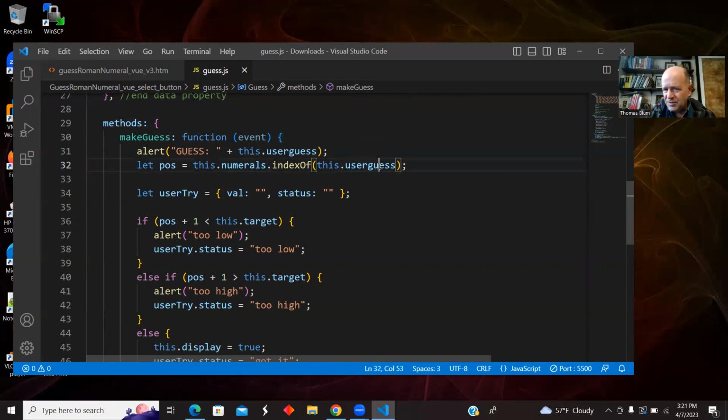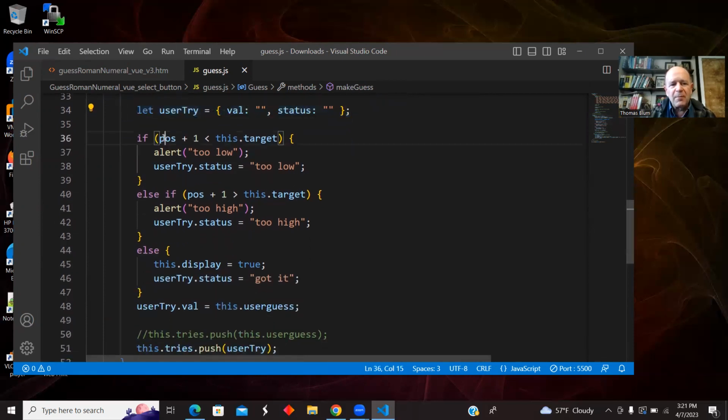So I take the user's guess, which is an individual Roman numeral, and I use indexOf to find it in the set of Roman numerals. And then I create this object of the user's try. I'm adding one to the position because the array index started at 0, but the number started at 1.